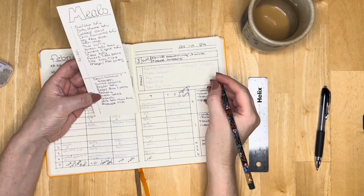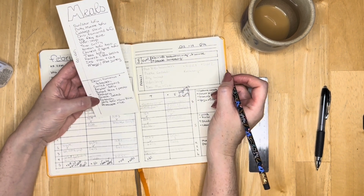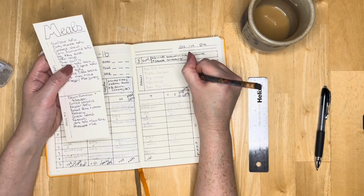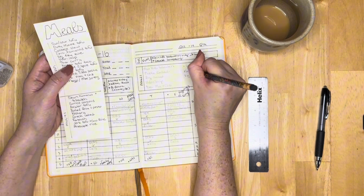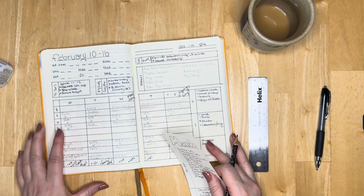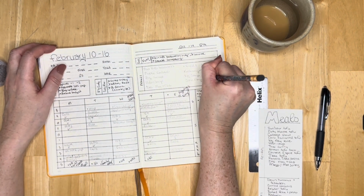And again, this is something that you take into consideration with the groceries that you have on hand. So sometimes this can take a little bit longer. Sometimes it involves looking in the refrigerator to see what you have. It's always a good idea because you're probably going to forget something. So that's how I manage my meals for the week. And I love this method. It's very useful.